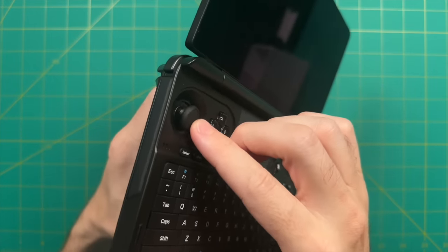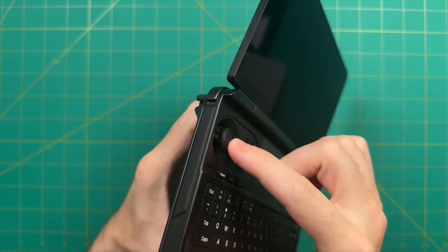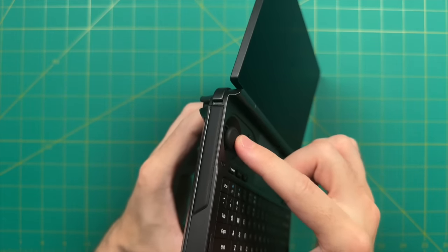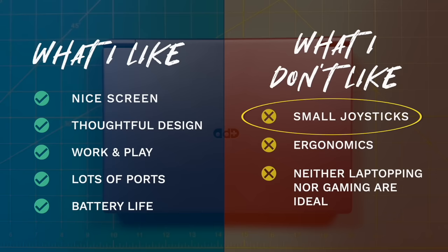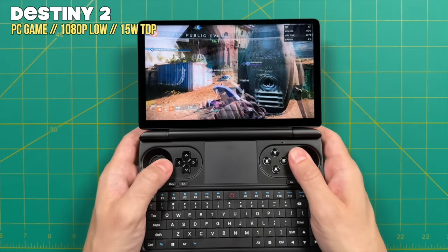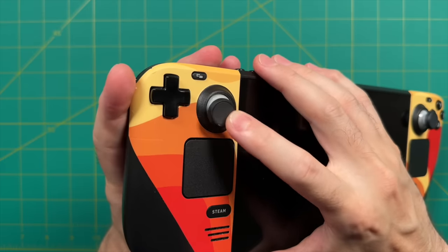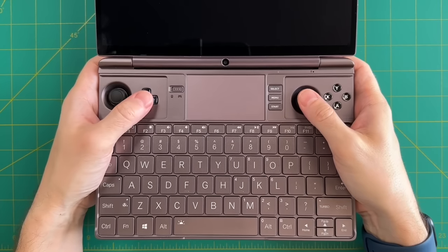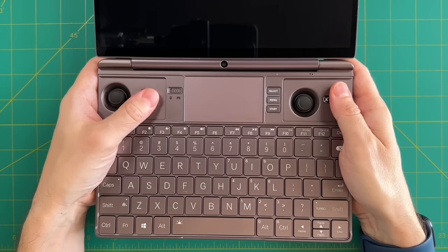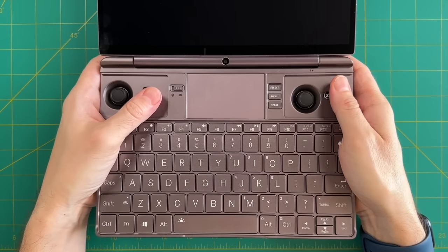Finally, let's talk about these analog sticks. There are quite a few things I like and dislike — I'm kind of torn. It's been the same when I've tested other devices that use these sticks, including the GPD Win Max 2. They're pretty small, about the size of what you'd find on a Nintendo Switch Joy-Con, and they're recessed into the case by virtue of being a clamshell. In my Win Mini review I mentioned the lower height of those analog sticks prevents you from having full control like you'd expect from a console-like experience. With the Win Max 2, the thing that bothered me most were the offset analog sticks — the design is asymmetrical, with the left stick outboard and the right one inboard, which I found to be less than ideal.